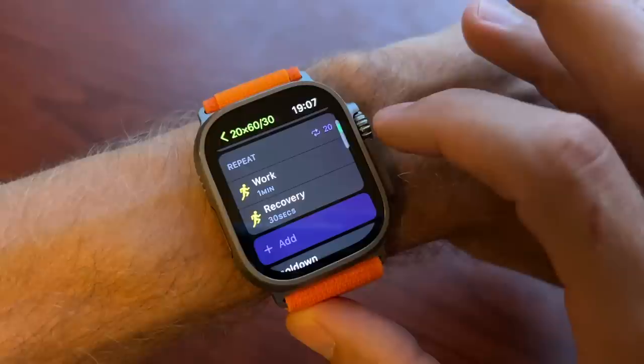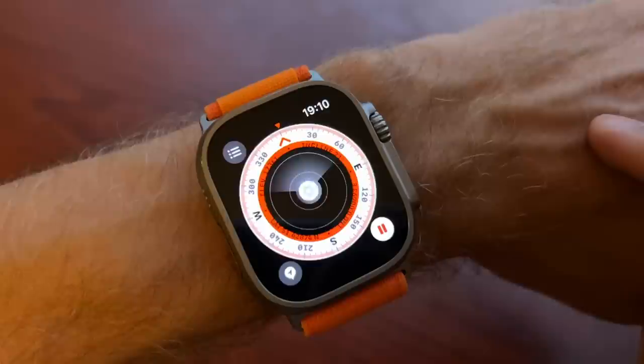Other upgrades with the software update include to the Compass app, which now allows you to do things like set waypoints and track your steps back to where you started from. And there's a whole load of diving stuff on the watch as well, which we're not really going to cover in this review. So if you're looking for diving information about the Apple Watch Ultra, hopefully someone else has covered it, but this is really going to be about running, I'm afraid.